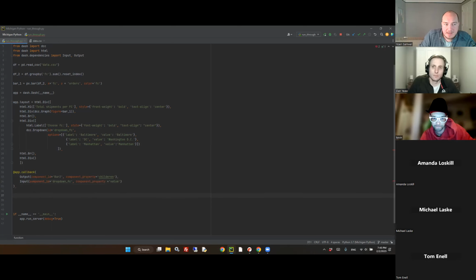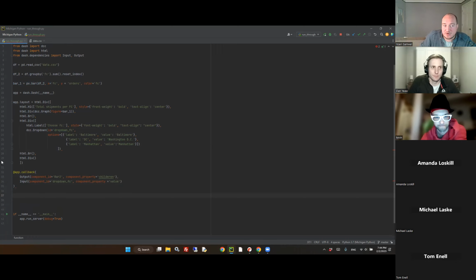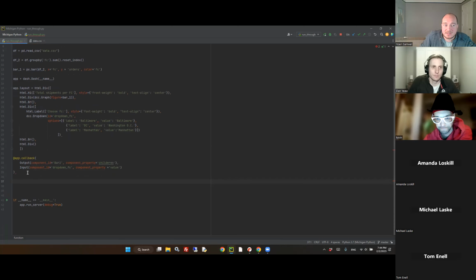Very important. An app always needs an input and an output. If you don't have an input and an output, it's a static graph, and you can just do what I just did. You can make a graph, make it an object, pull it into your app, and use dcc.Graph to reference it as knowing that this is a graph. You're good to go. If you want to make it interactive, you'll need a callback, which means you have a date range picker, drop-down menu, you name it. You need that to produce a value that you can pull into your app callback. You can have as many inputs as you want. You can have as many outputs as you want. It always has to be at least one.